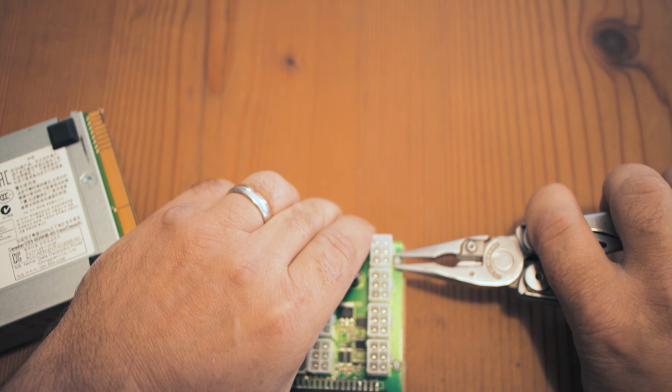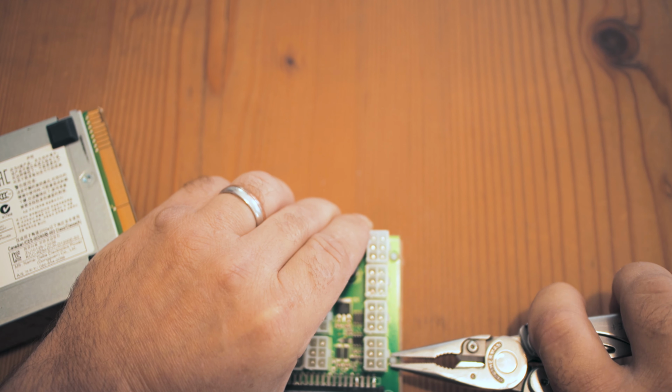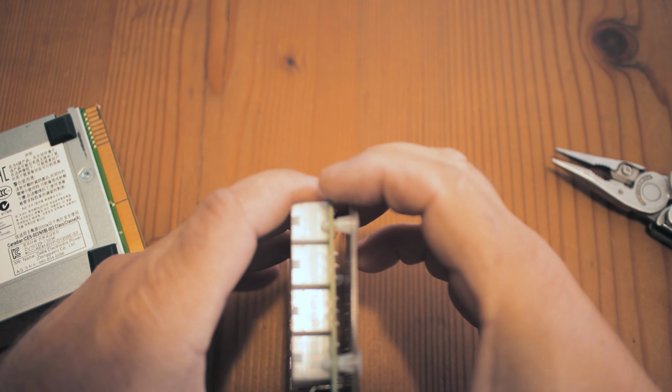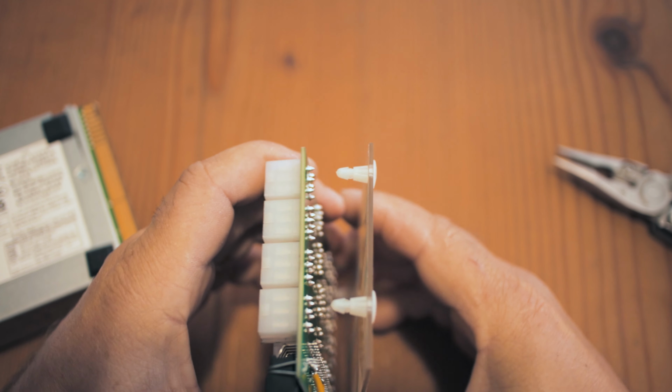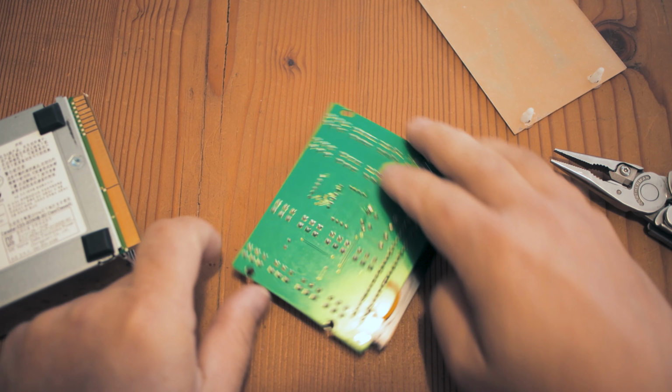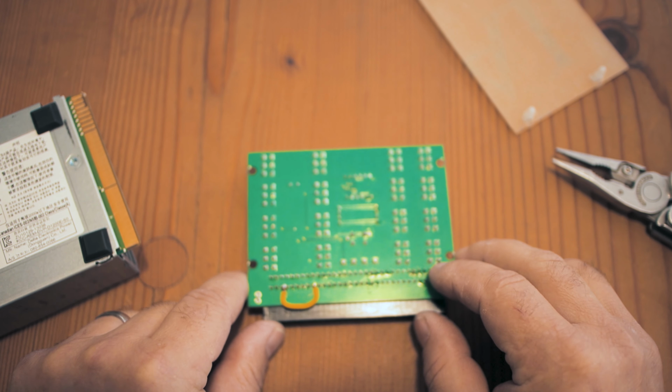Now we do the other side. Now that one is loose, and now we do the last one. Then the panel should just click off like this. Let's just turn it around so you can see it from this angle.